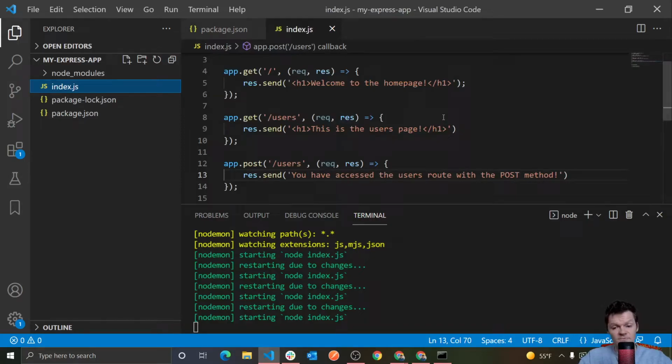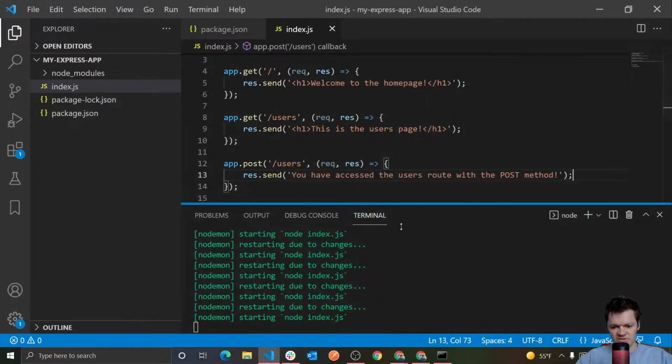I'll put these semicolons here too. So we've talked about GET and POST, but there are more HTTP request methods or request types than just POST and GET. For example, we have the HTTP DELETE method, which is used to delete a resource on the server, while we have the HTTP PUT method, which is used to update data stored on the server. So as an example of PUT, let's say a user wants to update their profile information, such as maybe relationship status. What we would usually do is issue a PUT request to get this done. And we will be experimenting with other HTTP methods as this series continues, but that's just an example of PUT, which is used to update.